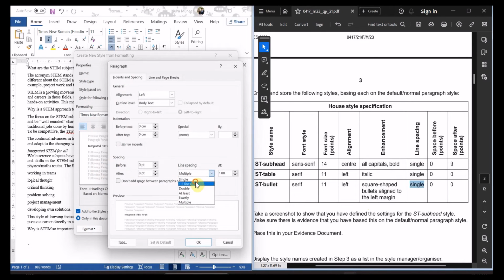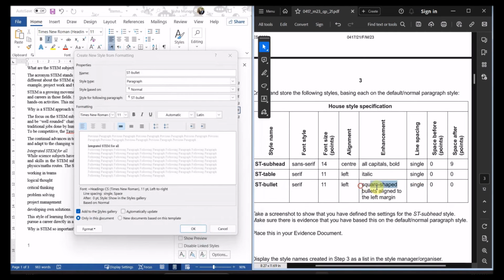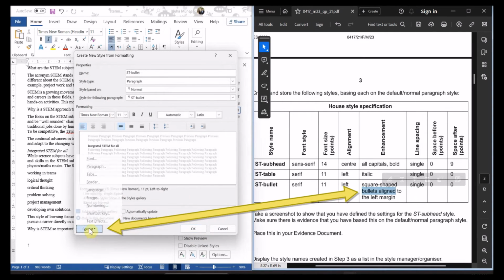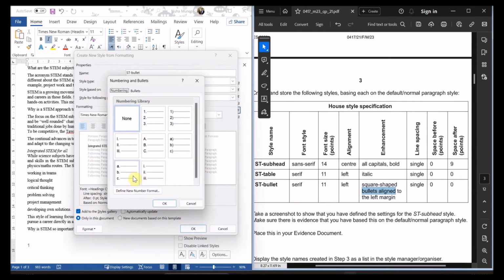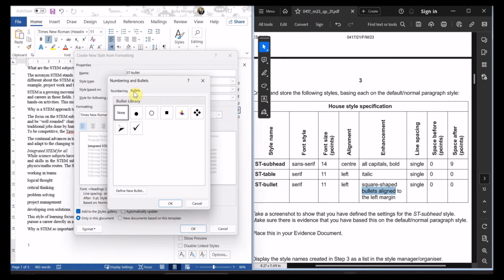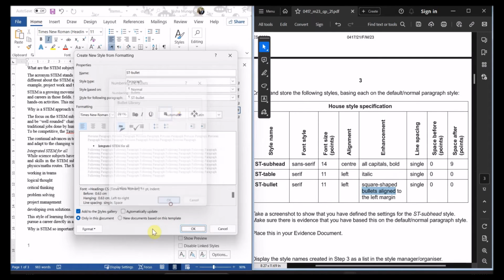This is supposed to be single also, single line, and 0 space before and after. To add this square shape, we need to go to numbering, and then we need to click on bullets, and we need to make sure that it is square shaped. Okay, great. They didn't specify how much space we need on the left side for the hanging indent, so I'm just going to keep it as it is, and I will just click on OK.